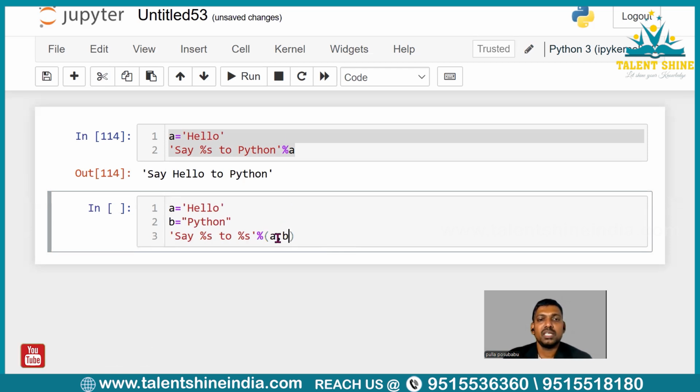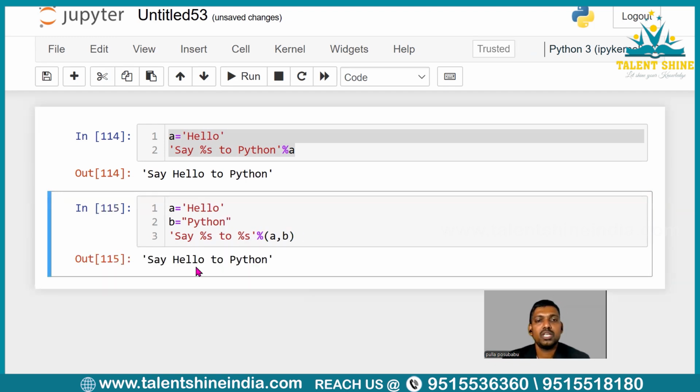Which means the first %s has been replaced by the content which is pointed to by object a, that is hello. In the second %s, the content pointed to by object b will be replaced, that is Python. Now let me execute it so that you could understand. We got the output as say hello to Python.